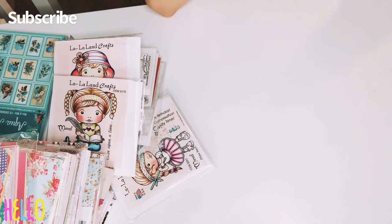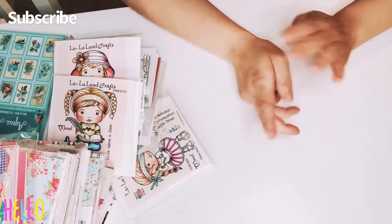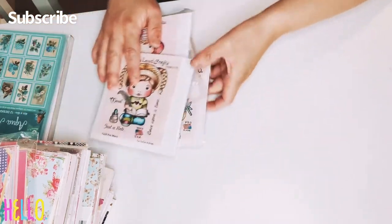This came from Crafty Bean. Hi Tina, I would like to share. A lot of these are papers and some awesome stamps. So I'm gonna go ahead and share.